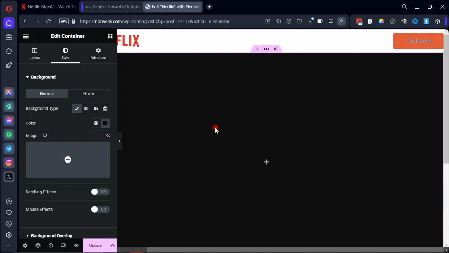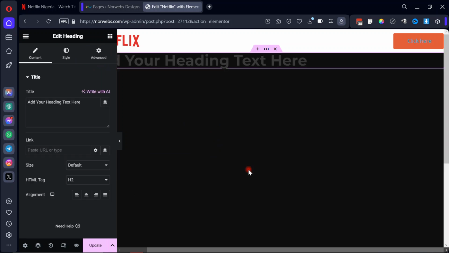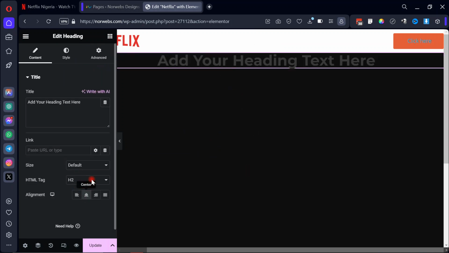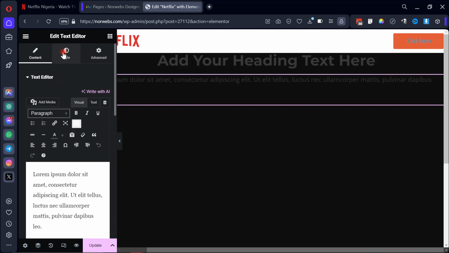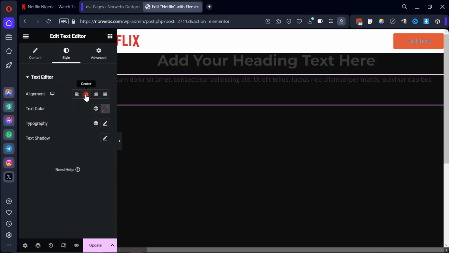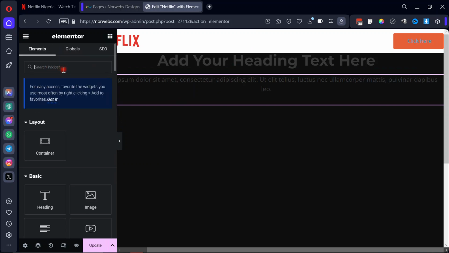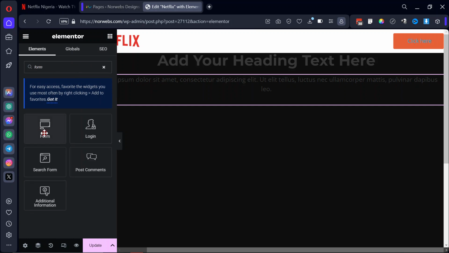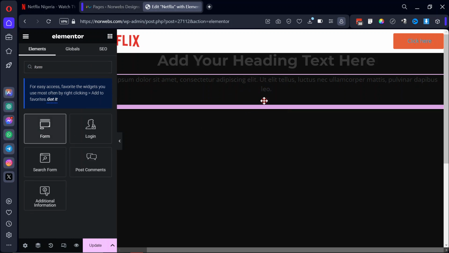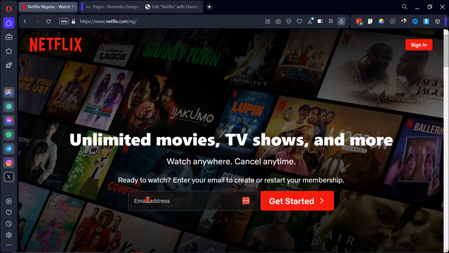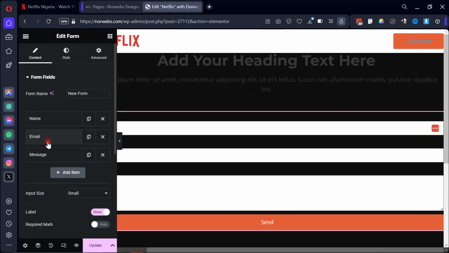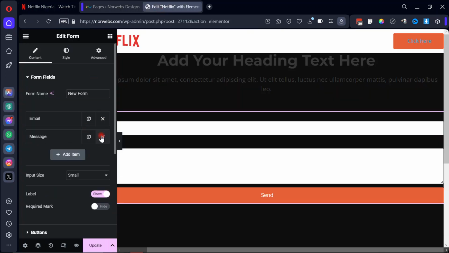Now I'm going to add a header, center it, then add a text, go to style and center it as well. Then I'm going to add a form and drop it. This form only has the email, so I'm going to remove the name and the message.